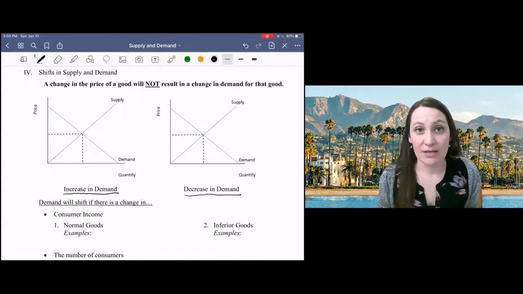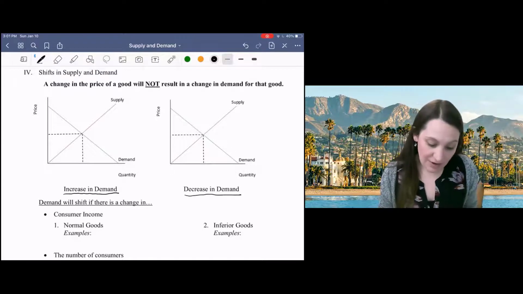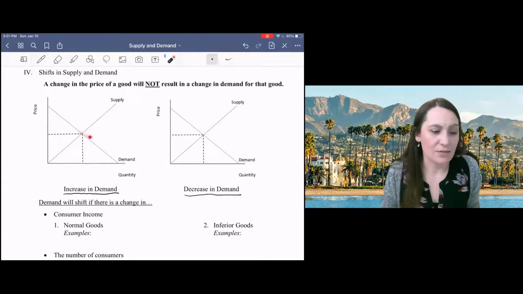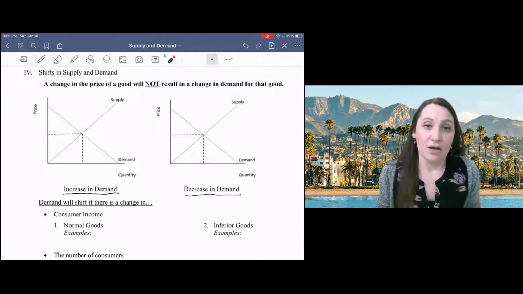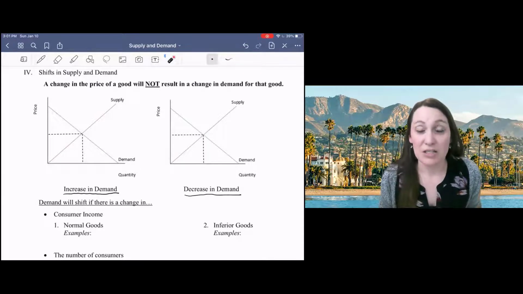It's really important to understand the difference between demand and quantity demanded. The quantity demanded refers to one specific quantity or one point along the demand curve, but demand refers to the entire line. So a change in the price, say a decrease in price, results in a change in the quantity demanded as we move along the demand equation, along the demand curve. But a change in price does not shift the line.